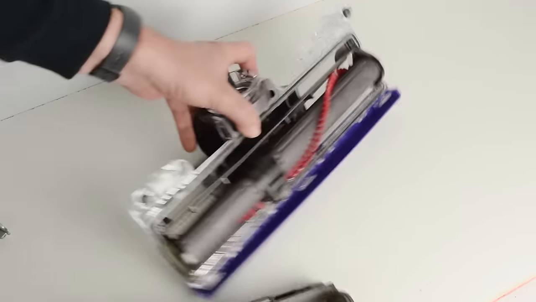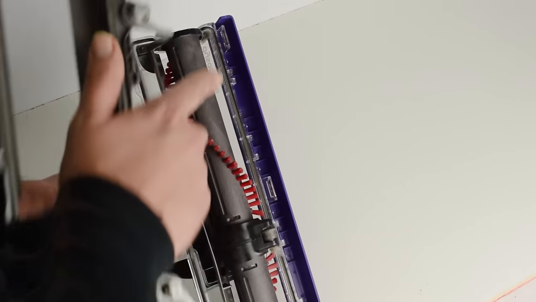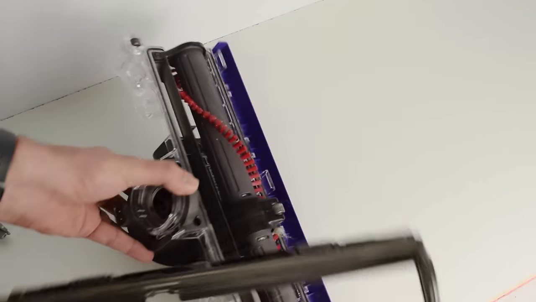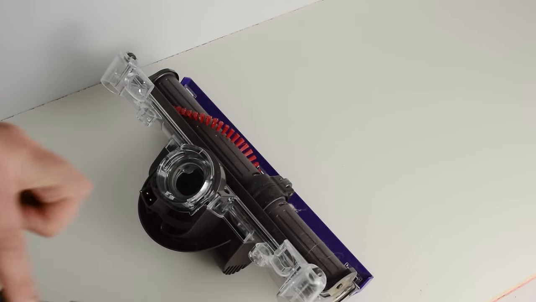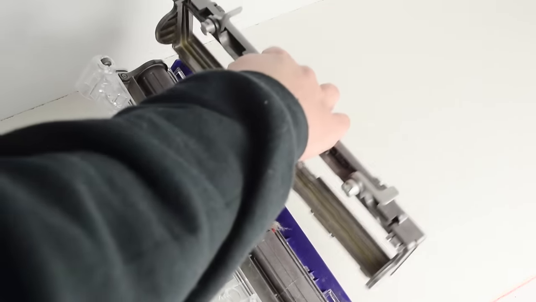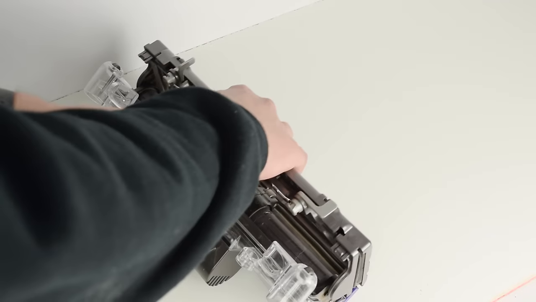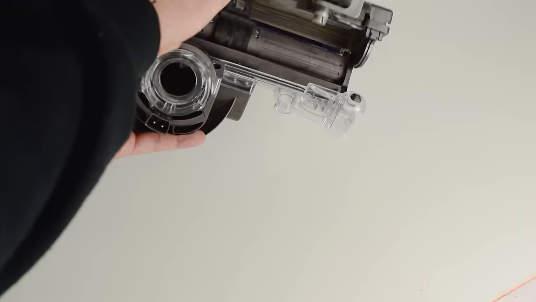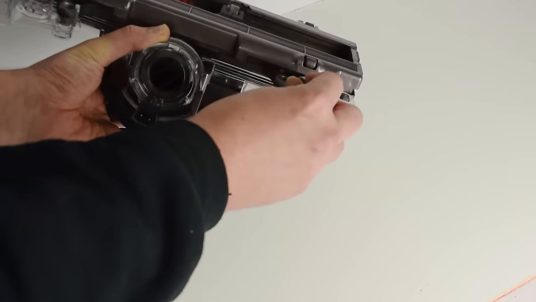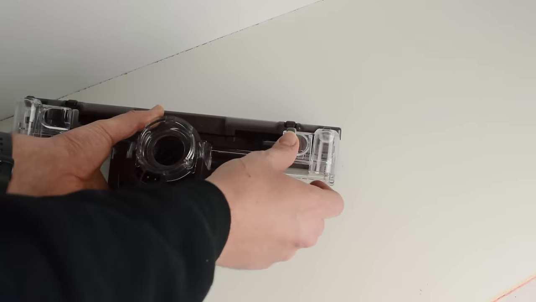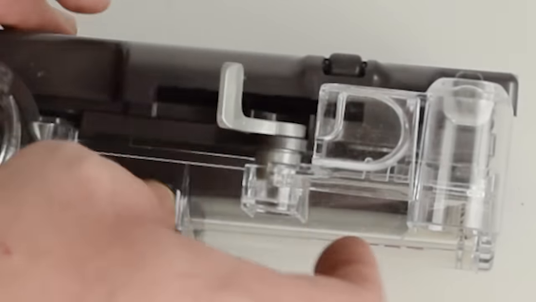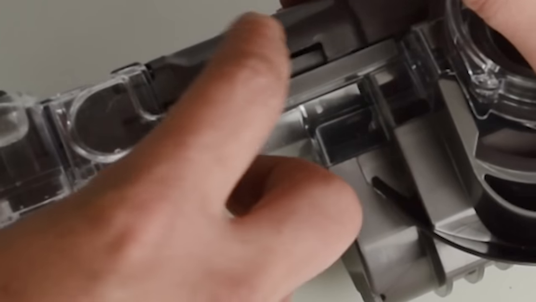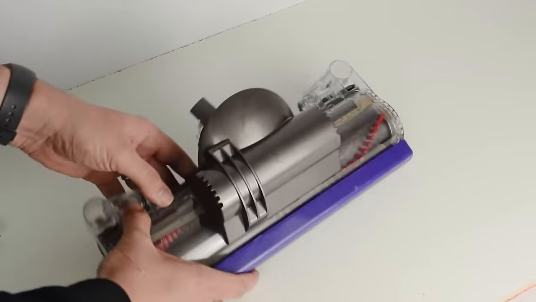The way I do that is to turn it away from me but these three slots right here and these three tabs kind of slide into each other and you need to do those first. It's going to be a little tricky actually but you can kind of slide it up to where you're slotting those in there and your guide is going to be these two guys right here. They need to be flush with the bottom here and they won't be flush until they're kind of pulled all the way back that way. You can see here it's flush there and we've locked that back up.